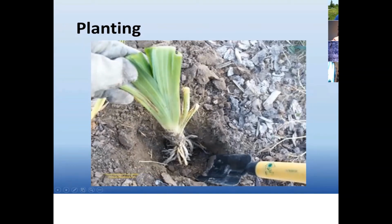Dean asks, if digging up current plants, is it best to trim the leaves back to a shorter length for splitting and replanting? You don't have to. My theory is that if you take off leaves, that's less photosynthetic area for that plant to have to replace. If you can just dig them up and replant them pretty quickly, it's not going to hurt the plant much. But if you cut the fans back like this, I think they mostly do that for shipping. If I was just moving plants around, I wouldn't worry about it unless they were dead.